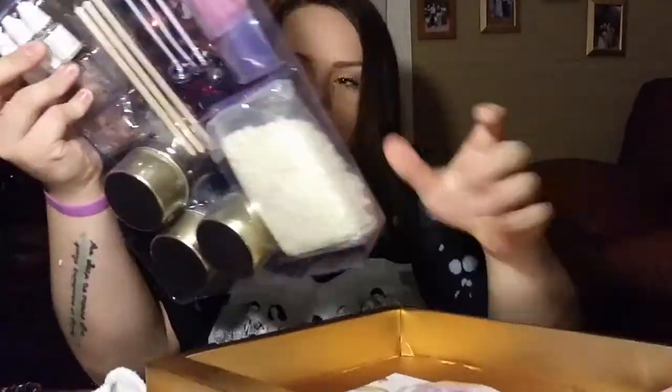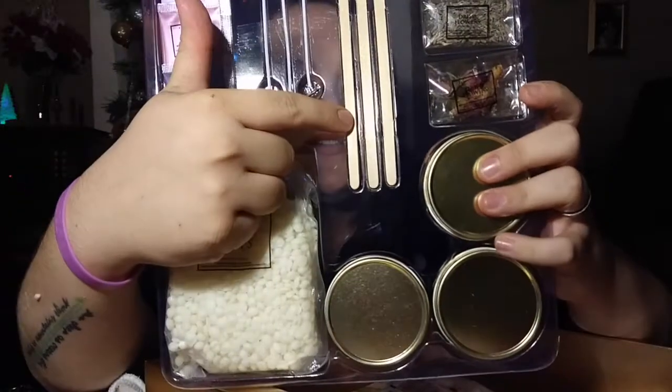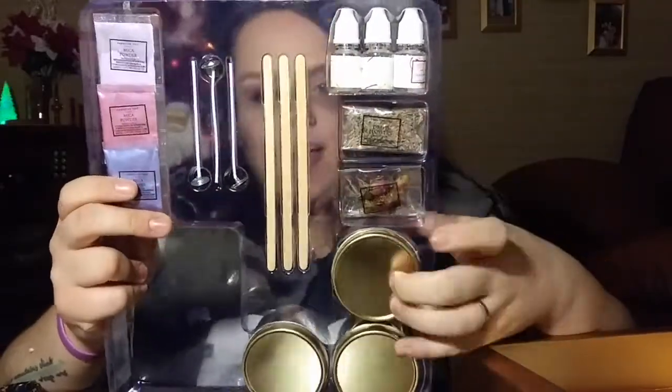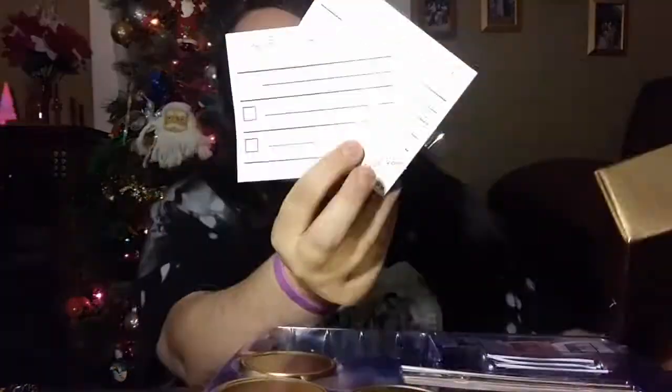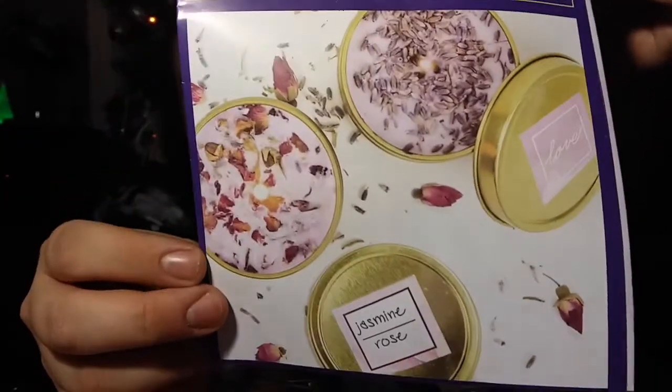So taking it out, that's what we got. Our soy chips, mica powder, wicks, sticks. We got our essential oils, dried flowers, and our tint. And then we got our recipe cards and stickers to put on the tint, and then instructions. Can I please just tell you how awesome these candles look?